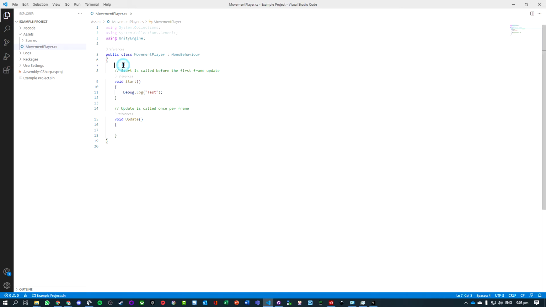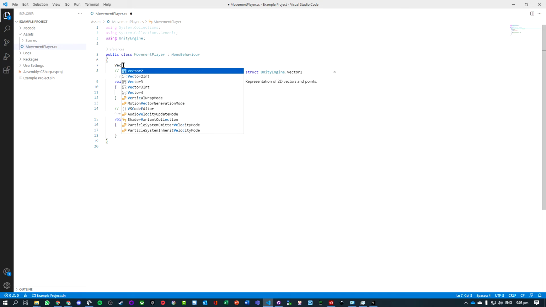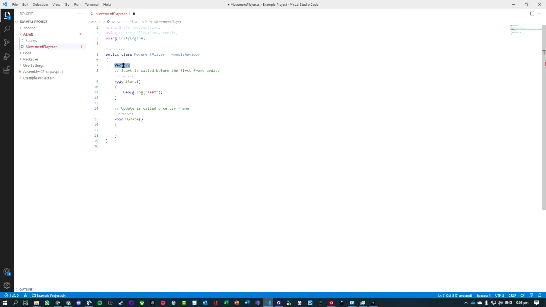Okay, so sometimes we're not getting, oh, there we go. So sometimes it takes a little bit of time for it to load up all these packages. So sometimes just closing Visual Studio, closing Unity, and maybe do a restart.